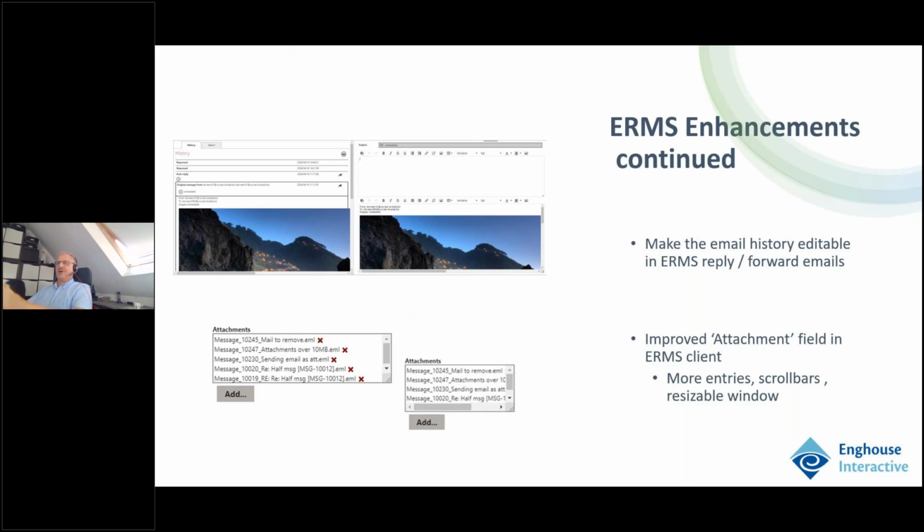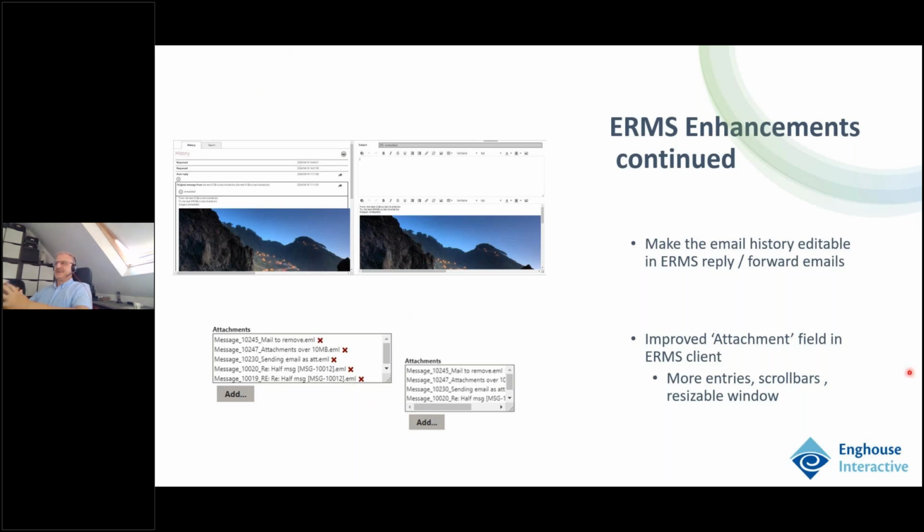So instead of typing it all over in the reply, you can pick one of the previous emails in the email thread and say, I want to send this as part of my email history. And then we will open two editors, so you can edit your normal reply, and the history is shown in the tab below here, but you can still edit it. So if there are comments in there that are not suitable for the end customer to see, you can just delete them and only send the right stuff to the end customer.